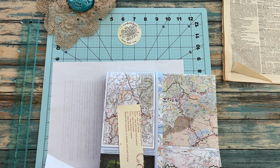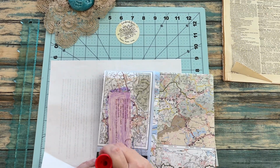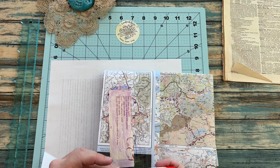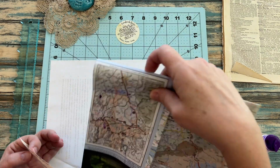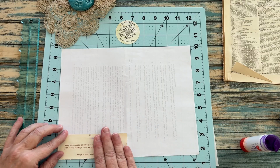Have you ever collaged book pieces? Well, I've been watching a lot of collage artists, and my first foray into collaging, at least masterboards, is just going to be plain rectangles of book page.